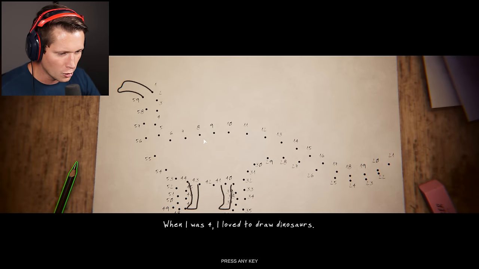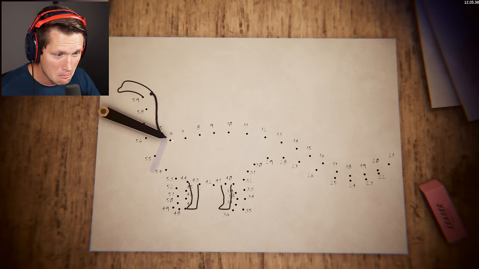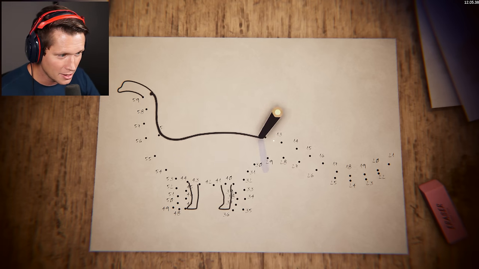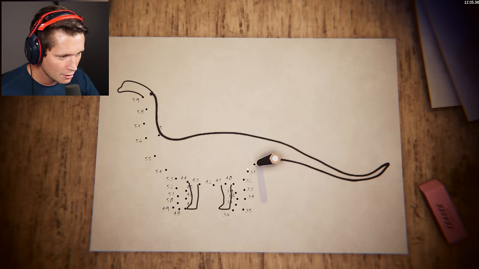Okay. When I was 4, I loved to draw dinosaurs. I'm going to draw this thing. Can I pick up the pen? Oh, okay. All right. Here we go. This is frightful. I really don't know if I would have trusted myself to do this. Okay. We're actually not looking too bad.